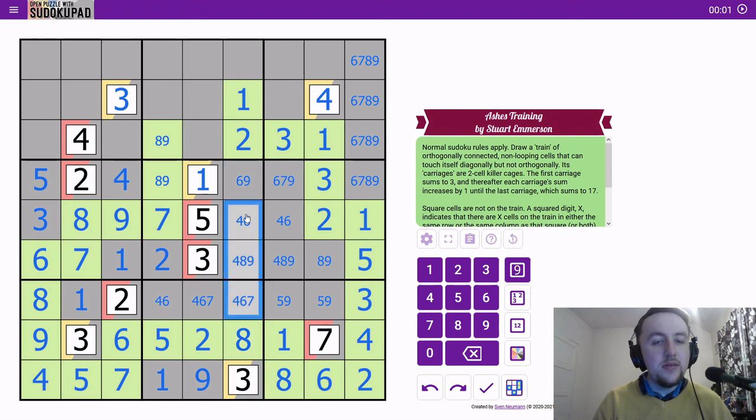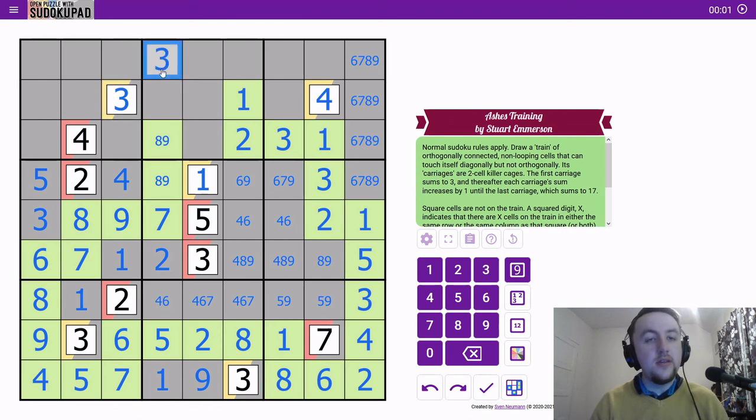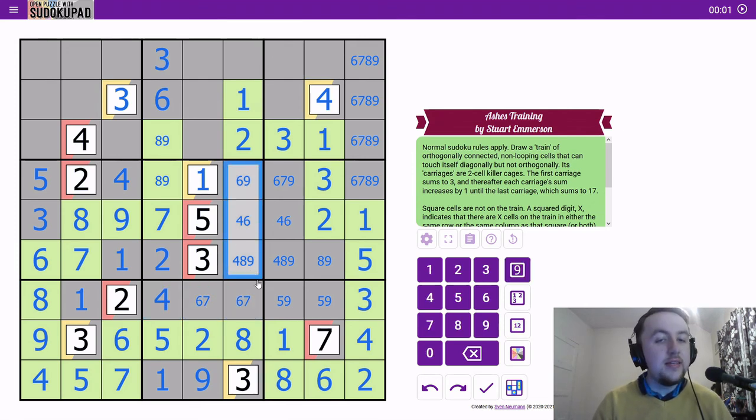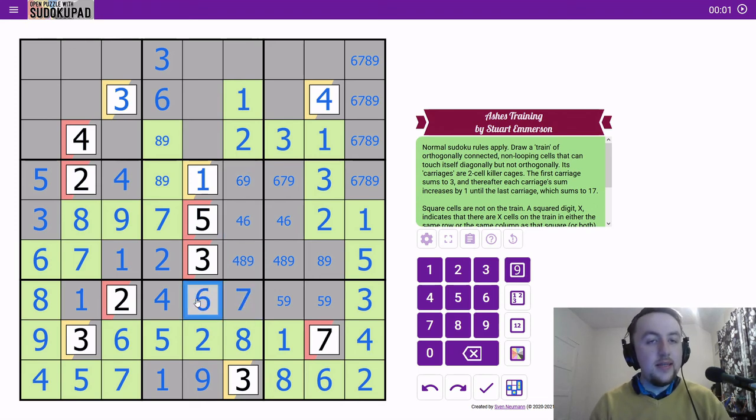Okay, in fact, what do we... Let's look somewhere else. Let's look at this column. We need a 3, 4 and 6. That's all, isn't it? And the 3 can't go there, and so it must go there. So that's a 4 or 6, and that tells us that it's a 6. So that's a 4, so that's a 6, 7 pair now. But there's definitely a 6 in there or there. So that's a 7, that's a 6.